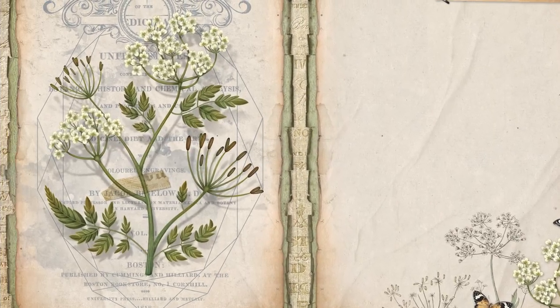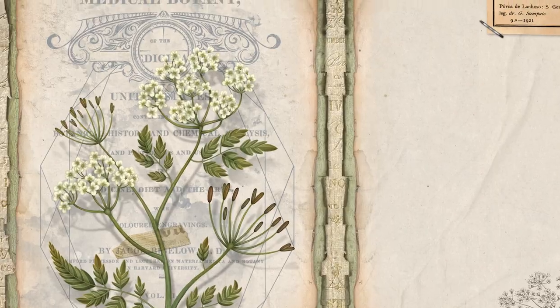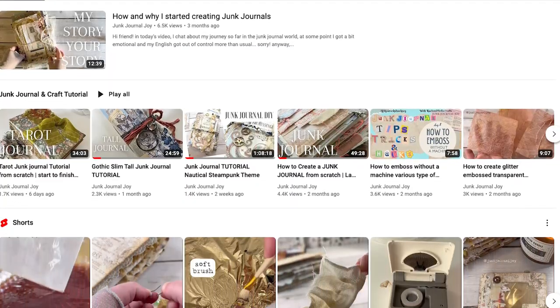And if you like strange but beautiful vintage herbs and flowers, I have a new kit for you, the Exquisite Flowers Kit. The designs feel intriguing and vintagey aged at the same time. With these printables, Francesca made a tutorial for a junk journal with a paperback cover. And the beauty is, Francesca really encourages you to be creative and follow your own path.